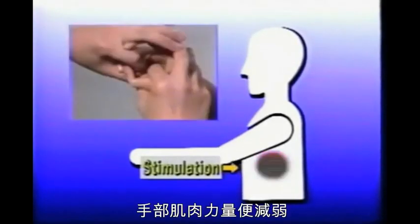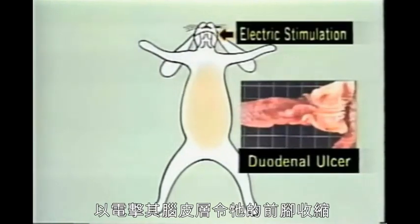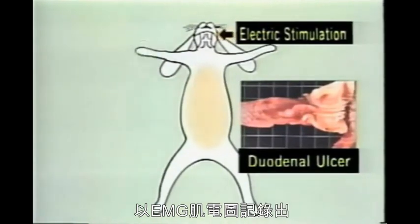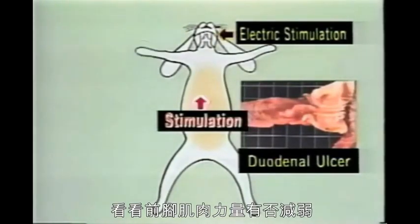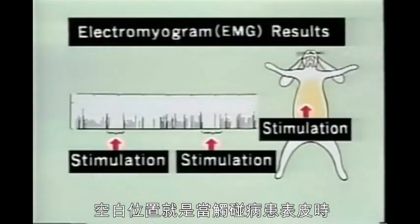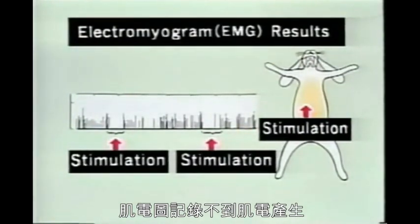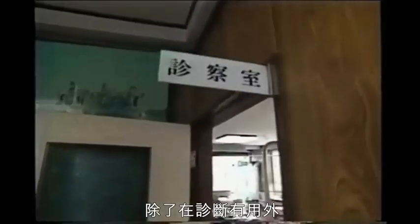In the case that there is an abnormality in the body, if the skin near it is touched, there is a loss of muscle strength in the extremities. This has in fact been confirmed in animal experiments by Professor Takeshige, Dean of the Medical School of Showa University. A rabbit with a duodenal ulcer is made to move his paw by electrical stimulation of the motor cortex of the brain. Next, an electromyogram (EMG) is used to see whether there is a drop in muscle strength in the paw when the skin near the duodenal ulcer is pinched. The white areas are formed by the disappearance of the EMG action potential that occurred when the skin above the pathological area was pinched, showing a drop in the rabbit's muscle strength in the paw.